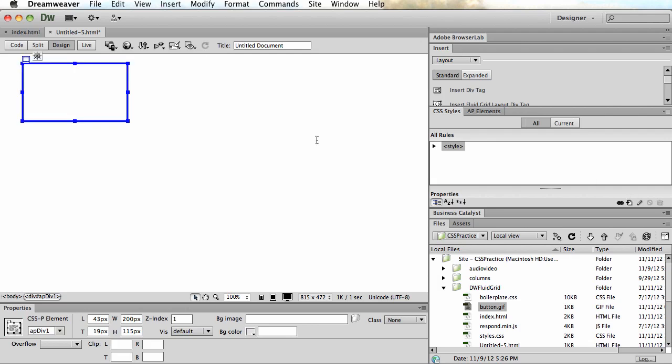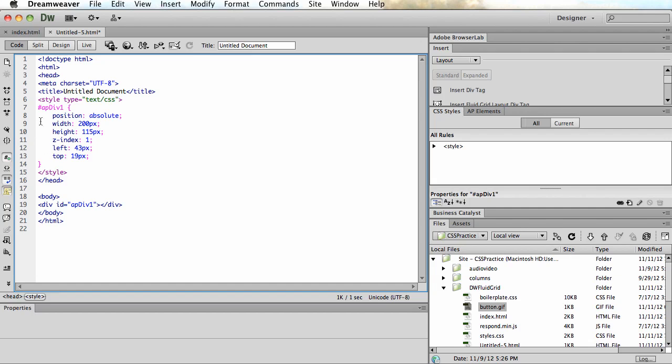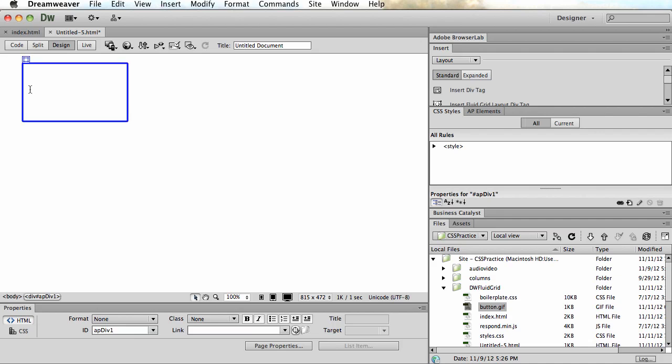Let's check out the code and then we'll customize this a little bit. The code here is actually writing it internally. It has that number sign, hashtag, AP division tag. That's just the name of it, so that's the same as you know. And then the position is absolute, so that's the difference here. And then you've got a width and a height, and then you've got some positioning elements for that box, exactly on the screen. So it's a left and a top, and that tells you where it's positioned.